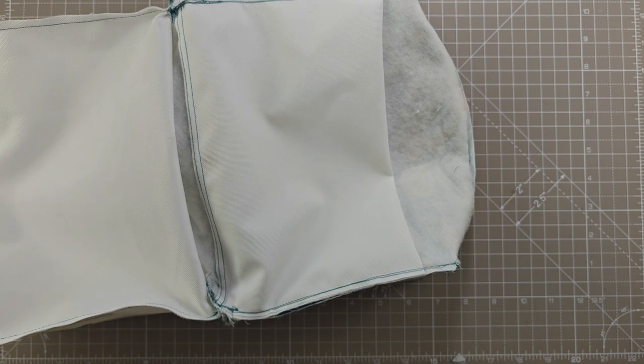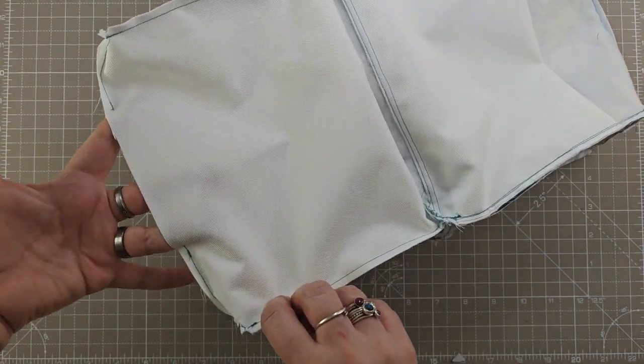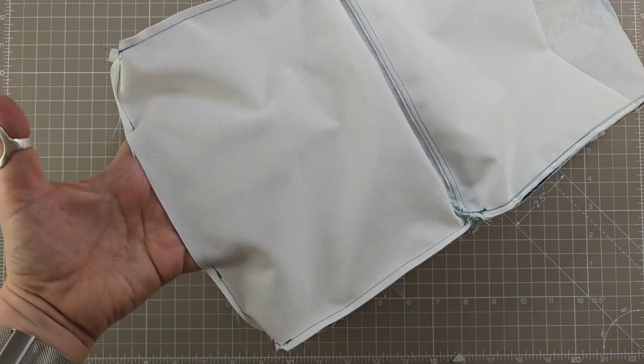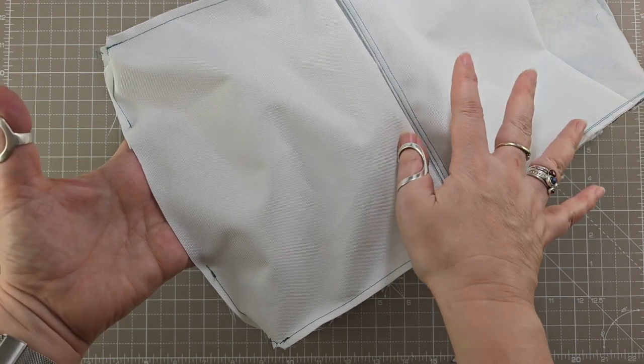So we've got our turning gap here. Now, I think I said that you need to leave about 6 inches and I've left about 4. So this could be challenging again. Usually I try and leave as little as possible, but I would definitely say more is better with this because of the size of this bag.